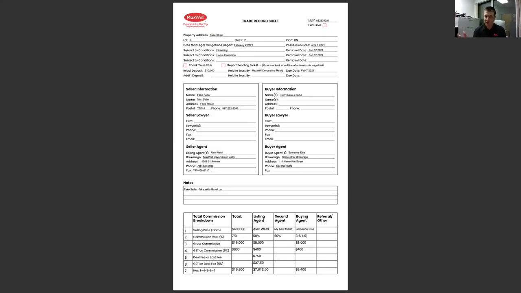I'm still offering the other brokerage 3.5, 1.5, so they still get their full amount. But here, because it's 50% of what I'll be earning, it would be 4,000. And here would be 4,000, not 40,000, 4,000. Other brokerage remains the same. Here, now it would be $200 GST, $200 GST.